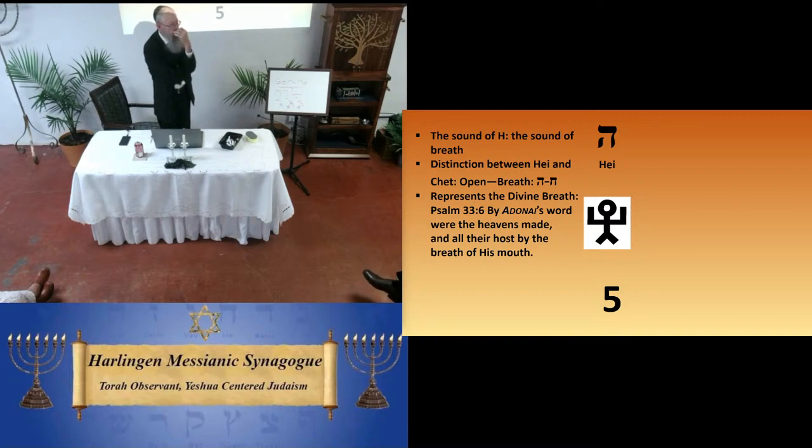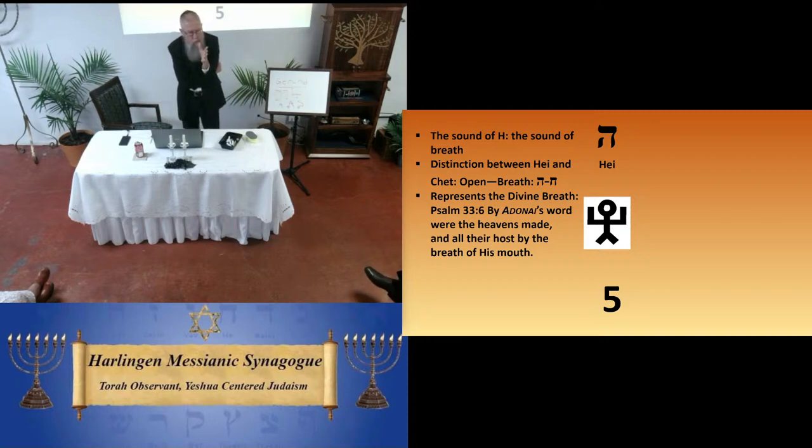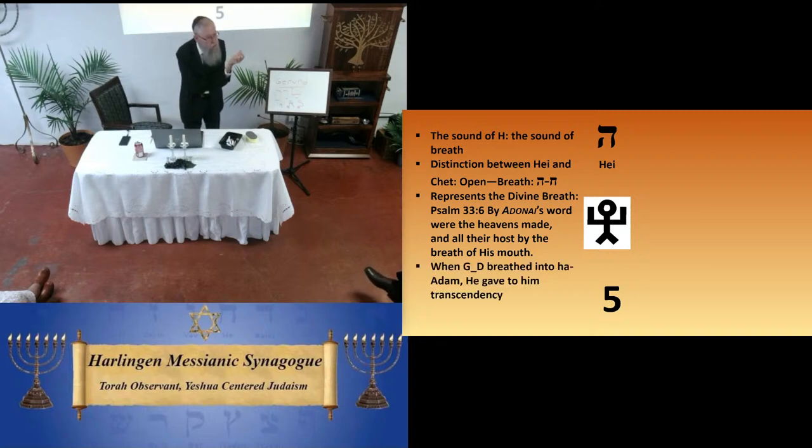Here's the coolest part of it all. Remember I said it comes between Dalet and Vav. We're talking about humanity. This is all about humanity. Are you ready? And God breathed into the nostrils of Adam, and he became a living soul. God breathed into the nostrils of Adam, and he became a living soul. Genesis chapter 2.